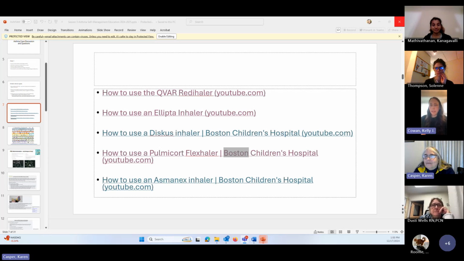I think that one contrasted with the one we saw before with the Q bar. The Q bar looks like a tube, and you deal with twisting that cap. It looks a little bit like the typical MDI, but it's not, and it's actually with the cap. So you can see where those can get confusing for families to have devices look a little bit similar. You wouldn't put a Q-Bar Redihaler in the spacer, but you can see where they might be tempted to try to do that.